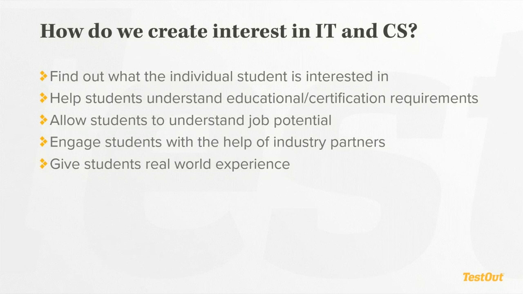Then we're also, those students that are interested in these topics, let's make sure they understand what those educational and certification pathways look like for them as they move forward. So they have a clear understanding of what it is that they need to accomplish as they go through their certification and educational goals. The third step I'm going to talk about is allowing the students to understand the job potentials. It doesn't matter whether it's an IT or computer science field, there's jobs out there. Not only are there jobs, there's high-paying jobs. Also, we're going to talk a little bit about engaging students with the help of your industry partners. If you have industry partners there at your school, that's great, and we are all for industry partners there.